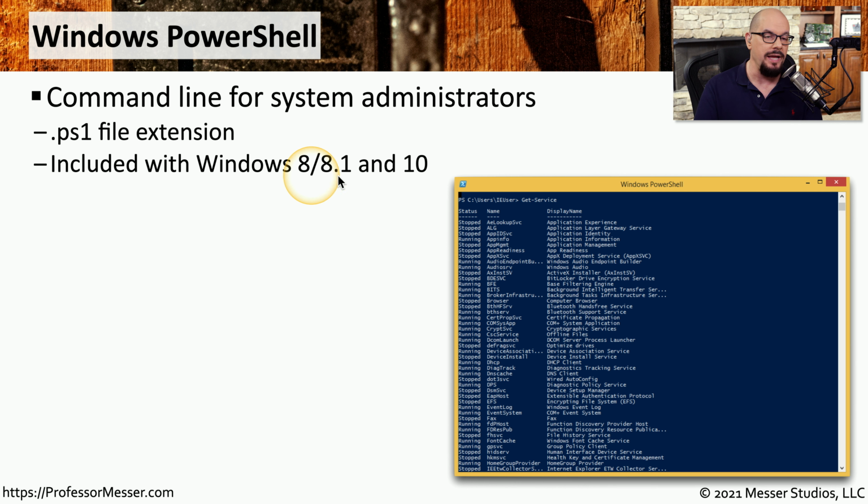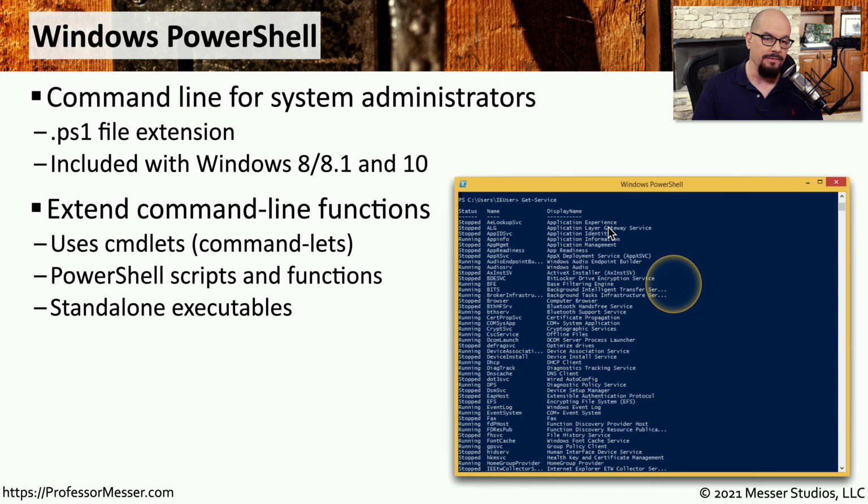And if you're running Windows 8, Windows 8.1, or Windows 10, then PowerShell is already included and installed inside of those particular operating system versions. If you're using any of these functions inside of PowerShell, then you're using something called a commandlet. You can run scripts inside of PowerShell. You can manipulate almost every aspect of the Windows operating system, and you can even run certain scripts in a standalone executable mode so that they can operate as a standalone utility.